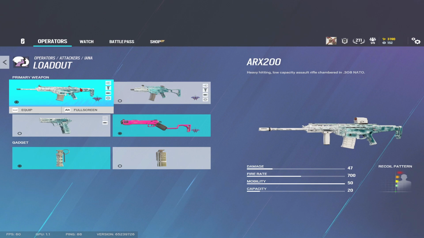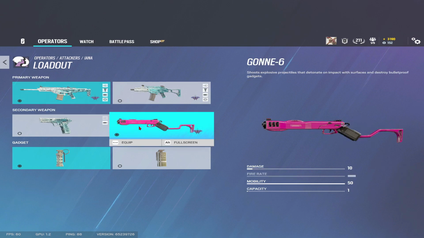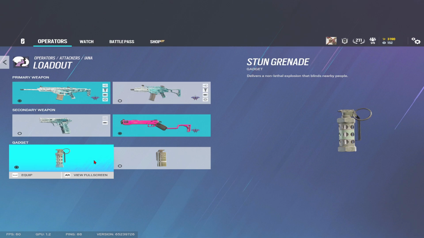so choose your pick. For a secondary weapon, I'd have to pick the Gun 6 because it gives you more utility to clear Malusi Banshees, castle barricades, and whatever might be in your path. And for a gadget, since the grenade was removed, personally, I'd have to go with the flash grenade over the smoke. It just makes more sense to me since Iana is intel/entry frag.